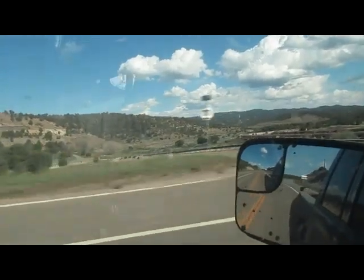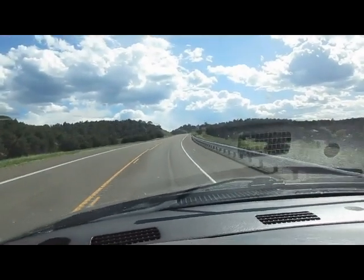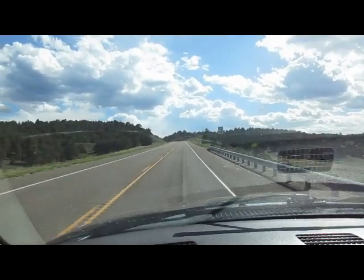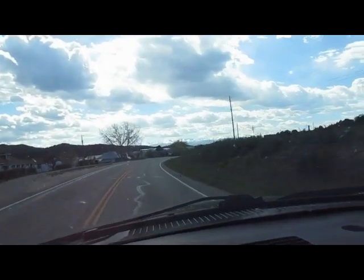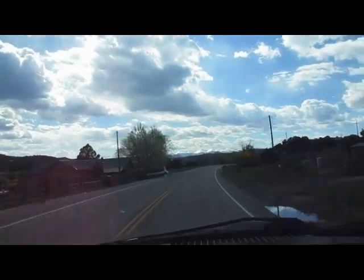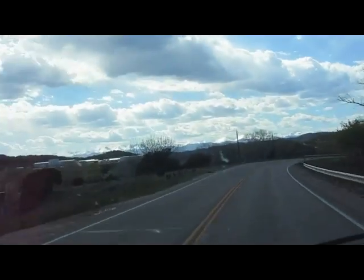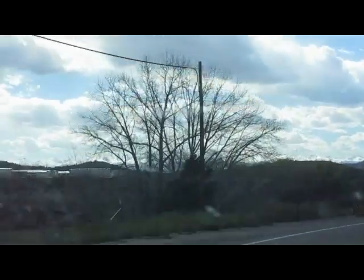Going that direction. And this is the old town of Cokedale, where they had these old coking ovens. Used to make the coke for the steel that was made up by CF&I up in Pueblo for World War II. Weston, you see the Sangre de Cristos to the west. Roll the window up. Yeah, to the west here. They look that big, actually a little bigger, but I just don't want to try to zoom in more. Dirty windows.